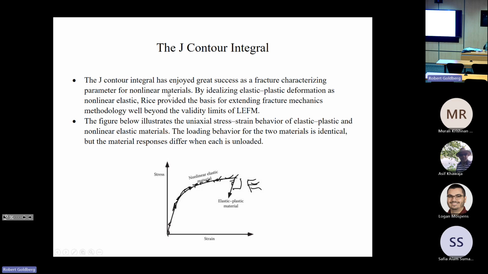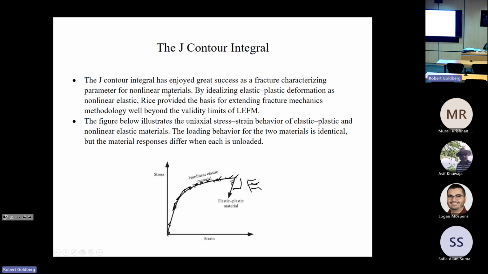And if you have zero stress, you're back to zero strain. Making the nonlinear elastic assumption just simplifies things in terms of setting things up and applying the methodology. The other advantage of using a nonlinear elastic material is that for an elastic material, linear or nonlinear, there's a unique relationship between the stress and the strain.